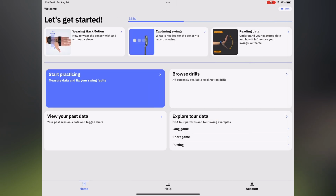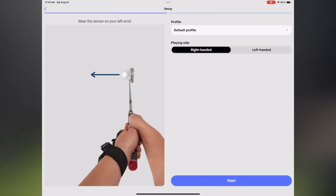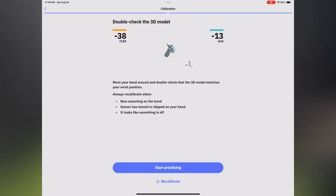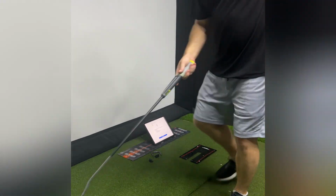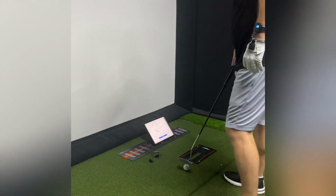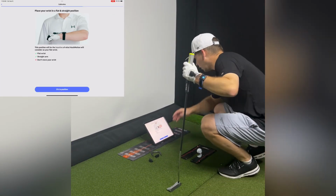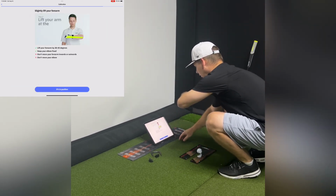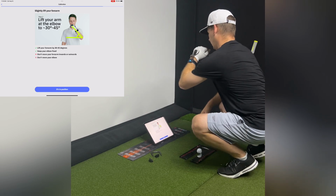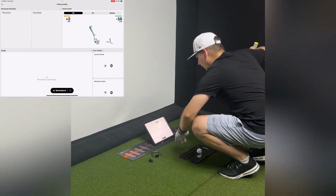Now we're going to go into start practicing, and we're going to go into putter stability. I'm going to show you what it does with the putter. I'm going to recalibrate for this one. And let's go over to the putting green. I've got my Hack Motion sensor here. I'm using my Prime Putt putting mat here and an Odyssey putting mirror. I'm going to recalibrate. All right, we're recalibrated. Let's start practicing.